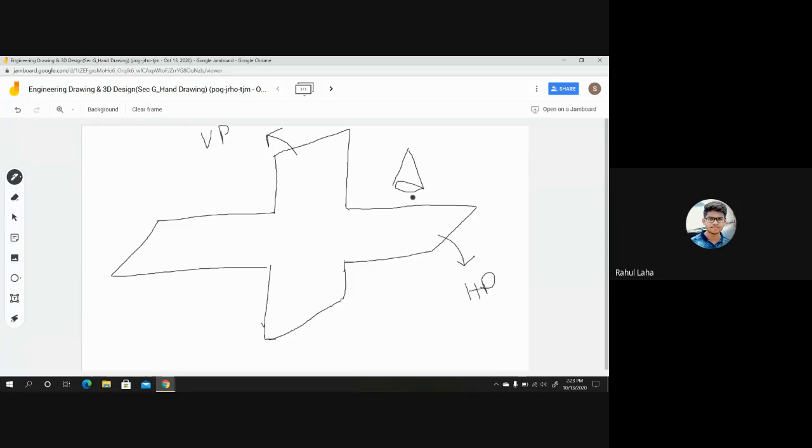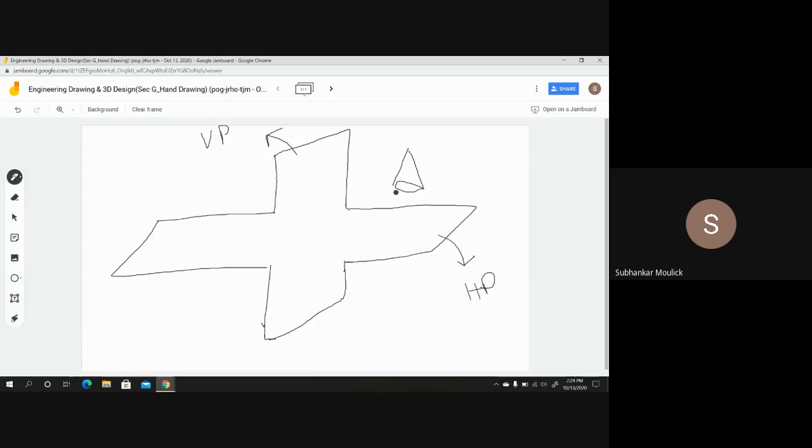Fine. So I told you that in order to solve any problem related to orthographic projection, I firstly need the object. I have identified that the object is a cone. Second is position. By position, I mean where the object is located. That is also very clear from the diagram: the object is located in the first quadrant. That means the object is located above HP in front of VP, or you can say that you want to draw the front view, top view, and side view of this cone in the first angle projection method.